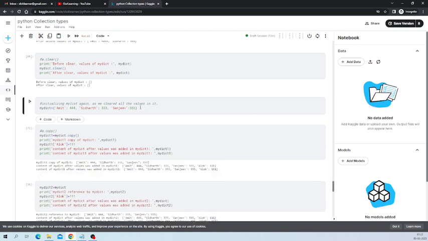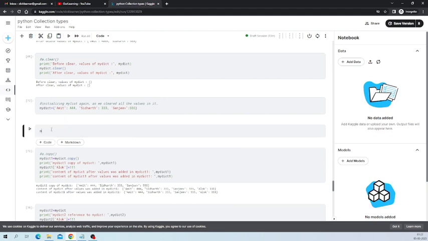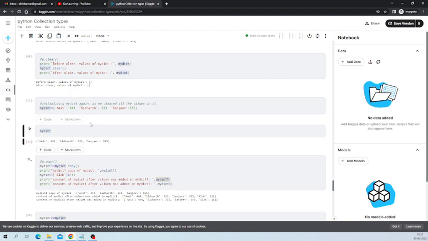Why is it not running? Okay, let's put in a code to find the value of my dict. Got it. Because here we are talking about dict1, and that is coming from my dict. In my dict we have these values: Amit is 444, Siddharth is 333, Rajiv is 555.